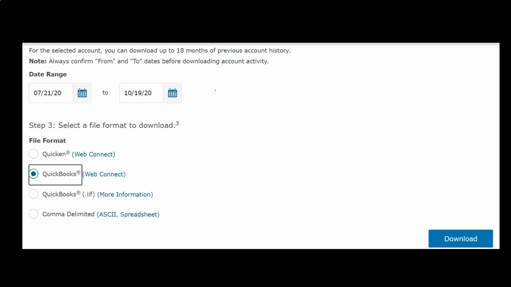We're not going to be practicing the same data with this practice problem, because I think it would be best to take your own data and do a similar kind of process with our data here, and that way you can practice doing it yourself with your own data and use the techniques that we'll be doing in our data. So we've got 7/21/2020 to 10/19/2020. We're just taking a few months of data so that we can then upload it and practice basically building our financial statements from scratch from there.